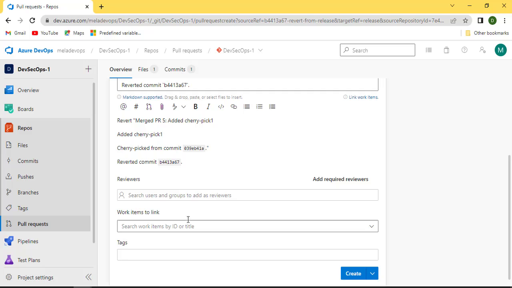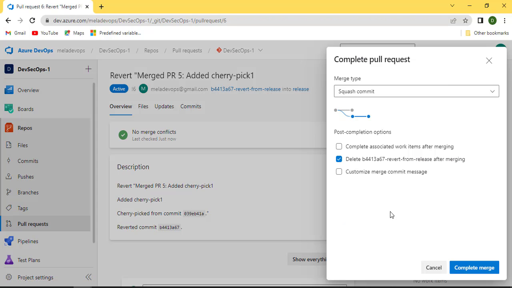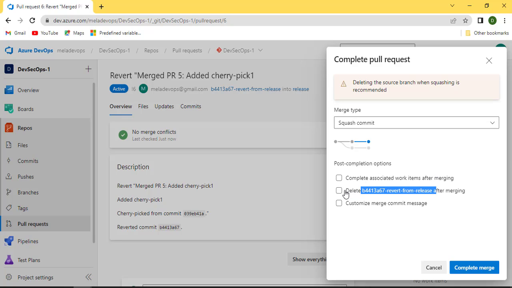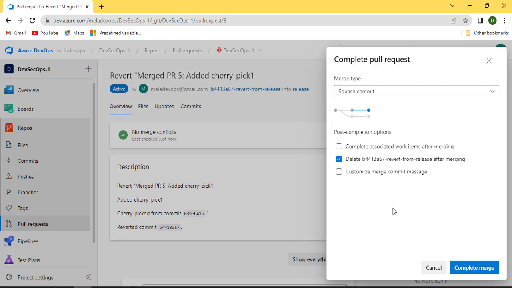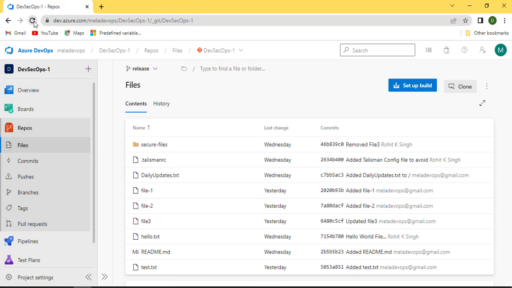Okay, now if I go and create and complete, I'll do a squash again. I don't want this branch to be there, so I want this temporary branch to be deleted. Done. If I go to files and refresh it, see the cherry pick one file is deleted, the file is not there.